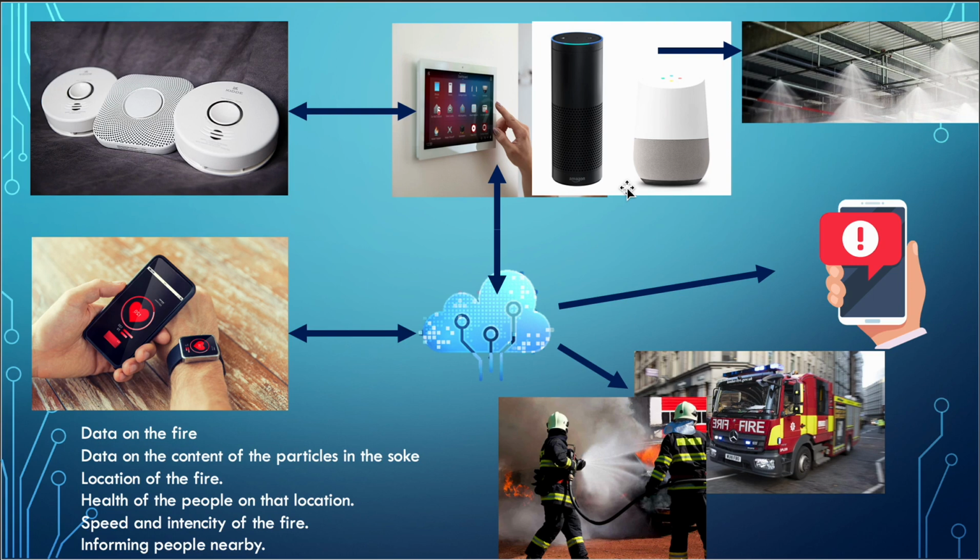Then again, processing of that data: when the smoke comes in, the sensor detects this, then the data from the sensor is sent into the processing unit inside the smart smoke detector, and the smart smoke detector would detect whether it is smoke from a fire, or smoke from a cooking incident, or smoke from a cigarette, something like that. And that particular data can be sent into the control unit. So there is a small bunch of networks which are working together.